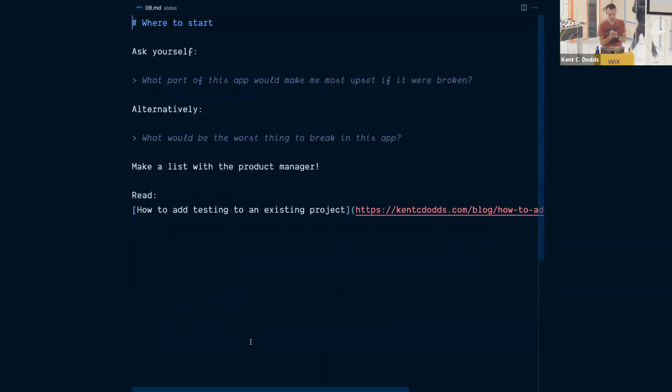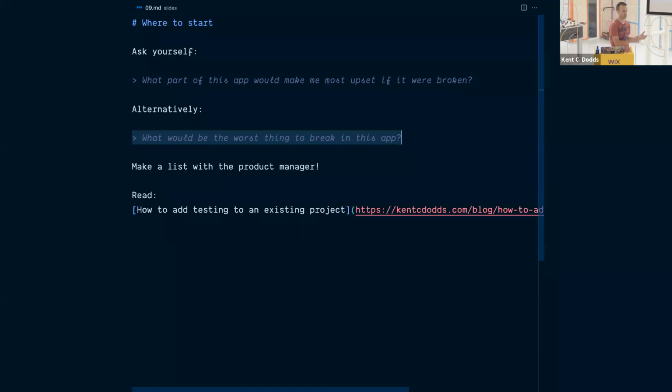Okay, so now where do we start when we're just getting started writing tests for a component or for our entire application? The way that I say it is, what part of the app would make me most upset if it were broken? Or maybe your users most upset? Or what would be the worst thing to break in the app?